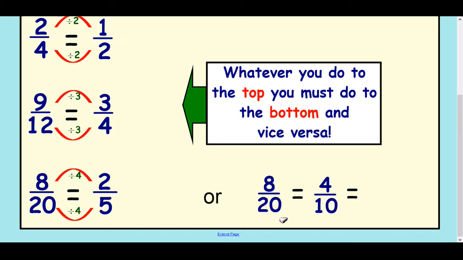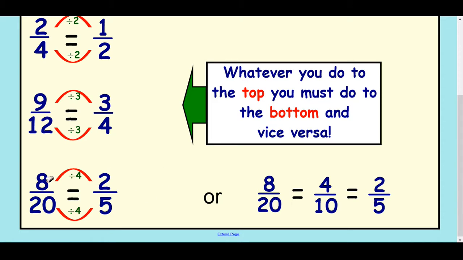Now what you want to do here, if you get into this situation, you think, will they both divide by something again? Or am I done? Have I got as low as I possibly can? And again, if you're looking at 4 over 10, you should be thinking, well, they're both in the 2 times table as well, so you can divide the top by 2 and divide the bottom by 2 and get down to 2/5. And this process is longer, but there's absolutely nothing wrong with it. You can keep going and going and going as long as you get as low as you possibly can. 2/5 is the correct answer here in both situations.